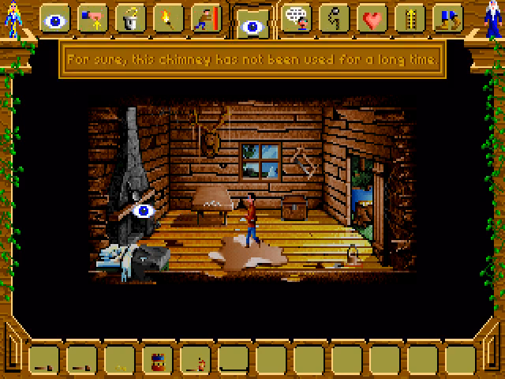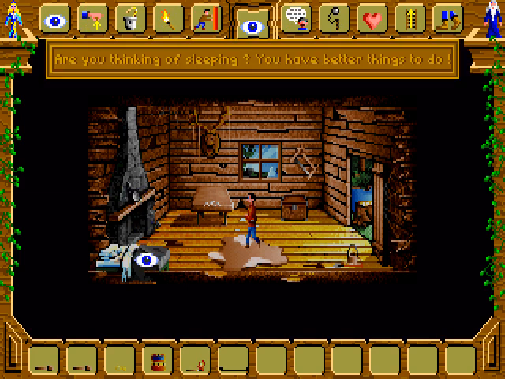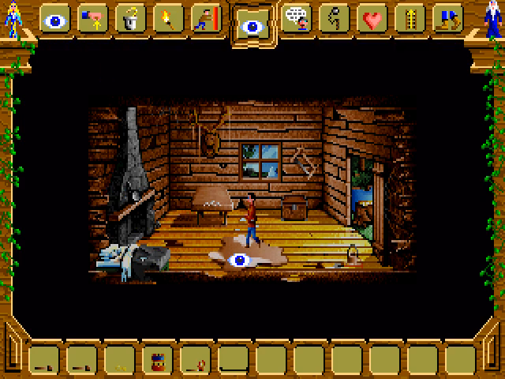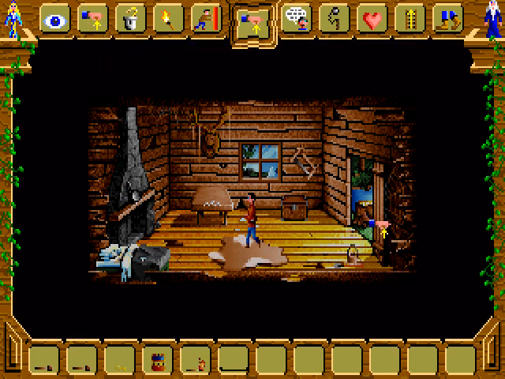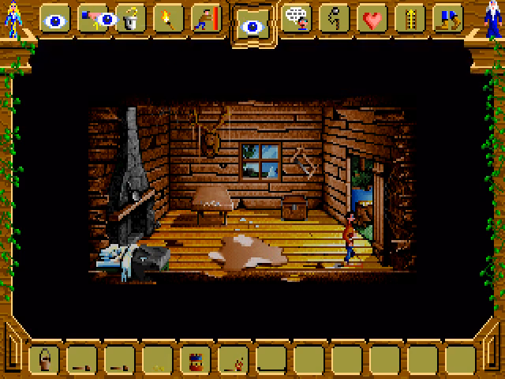So, the chimney's not been used for a long time. I think there's something on the chimney there. Are you thinking of sleeping? You have better things to do. Cattle skin, spoiled, moth-eaten, of no value. There we go. There's a bucket here. We can get the bucket. Okay. And what else? On this table here, these are large silver coins. The ancient dwarf coins are still of value in this country. Let's get the coins. Okay.